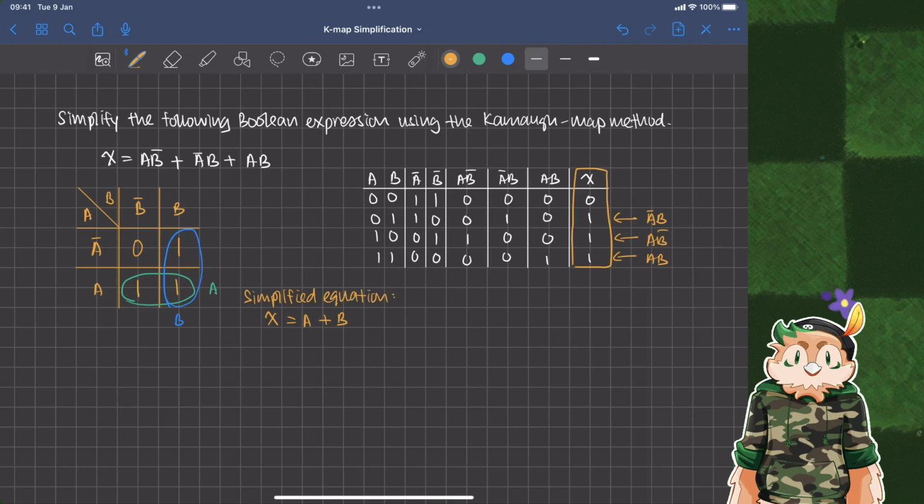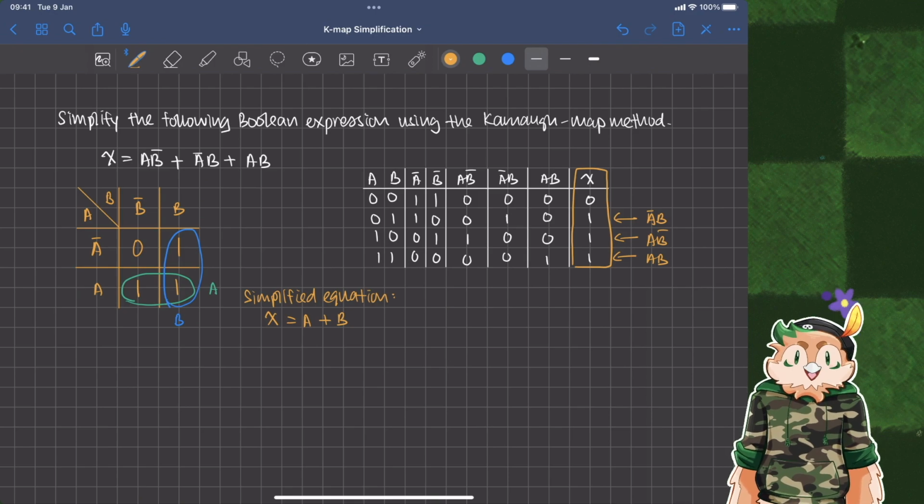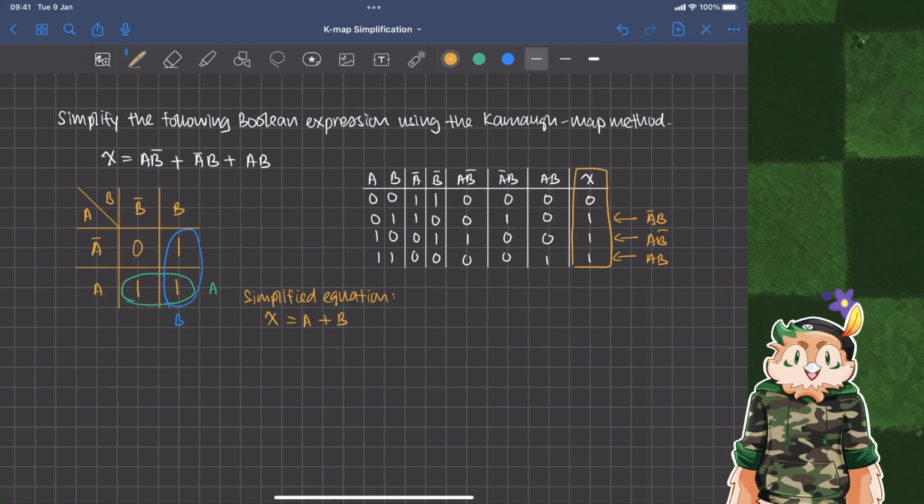Now, just to take away from this a little bit, the main difference behind an expression is that an expression is just an expression. It doesn't have anything that it's equated to. There's no left hand side, there's no right hand side. Once it gets equated, such that you have a left hand side and a right hand side, that's what we call an equation. Anyway, this is the final answer for this example right over here.